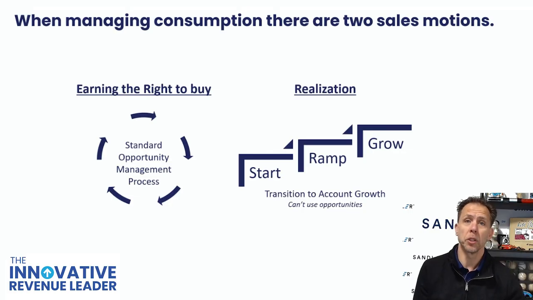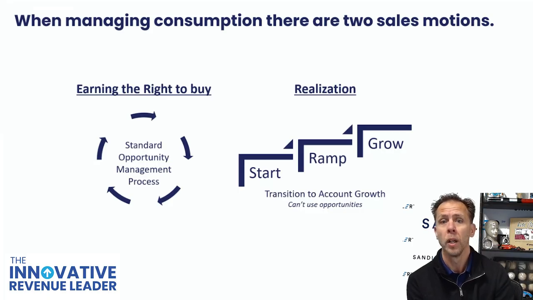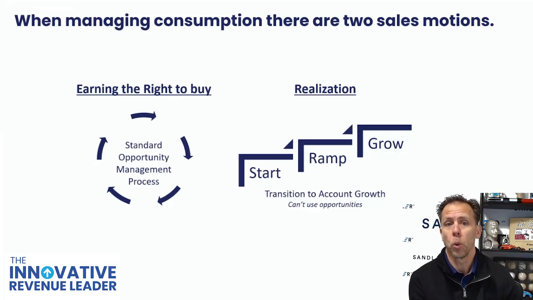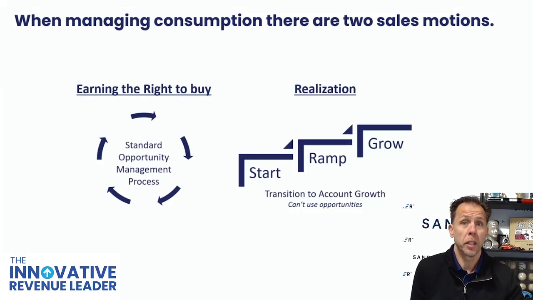And this is where opportunities, using a standard opportunity-based approach, come in. If you're a SaaS company that has been using opportunities to drive sales, and now you're moving into consumption and trying to still use opportunities, like for example, saying, oh, I think this person is going to buy something, so I'm putting an opportunity in for what I think will be like $4,000, or you're putting in opportunities for contracts that you sign that haven't realized revenue, those things are different in a usage base.